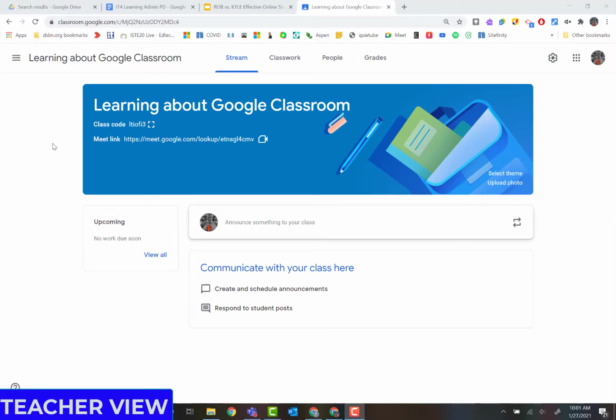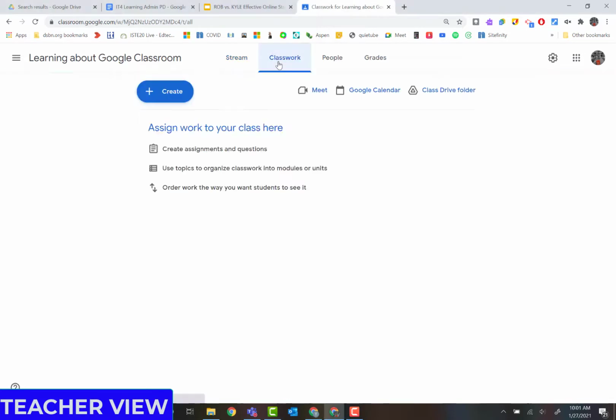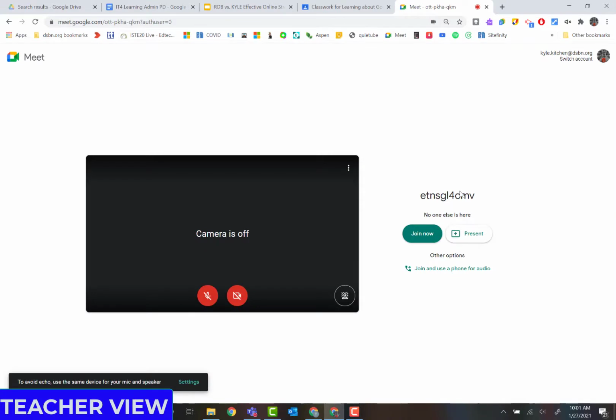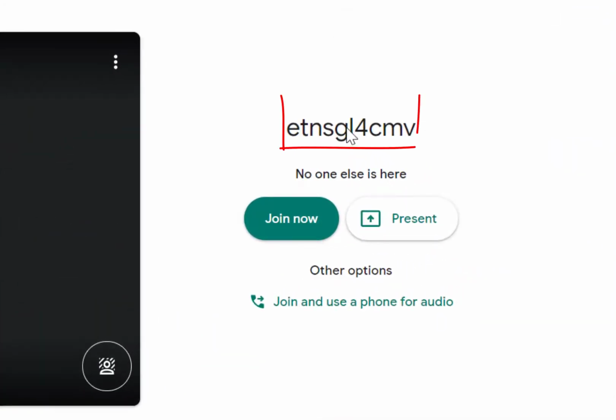So you can access Meet two different ways. One, through the banner right up here, but if you go over to Classwork, you're going to notice that it's also up here. So if I click that meeting link, it's going to take me right to Google Meet. And here's the difference between Google Classroom, Google Meet, and just making a nickname. Typically, this code right here is the code that you get for every meeting, but if you don't use it, it eventually expires. The greatest thing is with the integration into Classroom, that code will never expire. So you don't have to worry about adding nicknames, you don't have to worry about copying a new code and sending it out. That will always work just as it is.